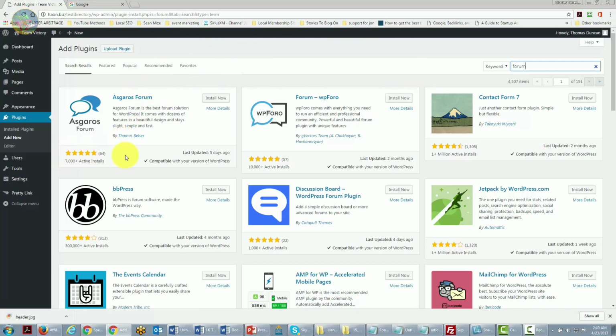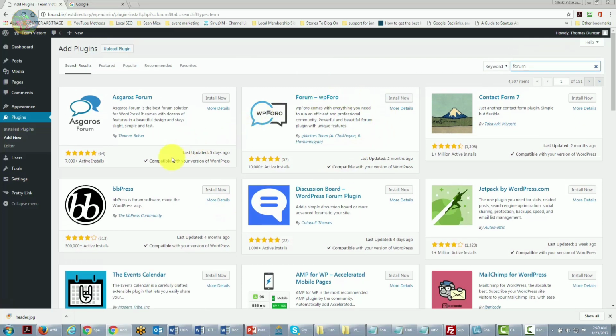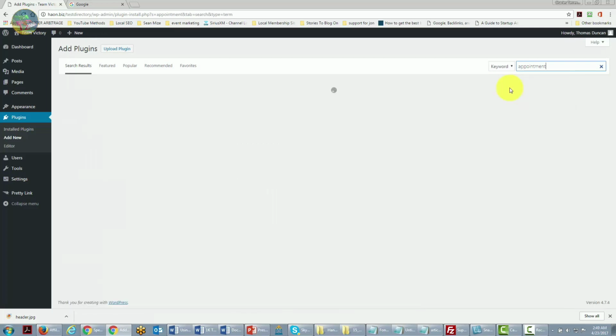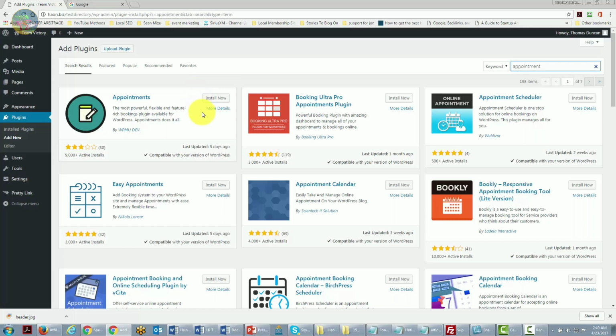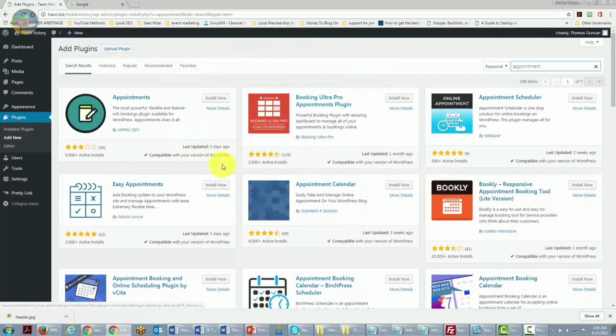You can see reviews and what you can add to your WordPress site by clicking the install button. Maybe you're looking for an appointment calendar. You're going to type in appointment, and once again, you're going to see all of the functions that you can add to your WordPress site. Now, this is not necessarily going to change your entire site into this, but it will add it to your WordPress site. So the way that you change the functionality first is you're going to start within WordPress.